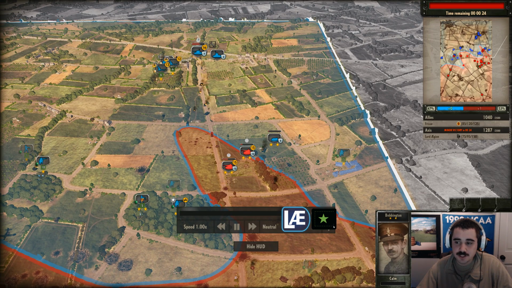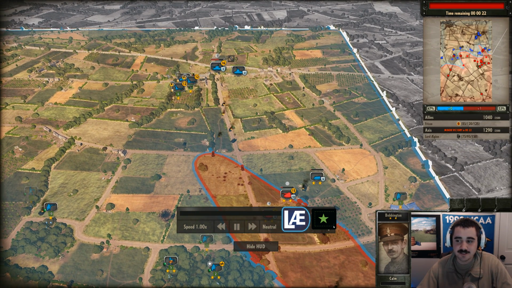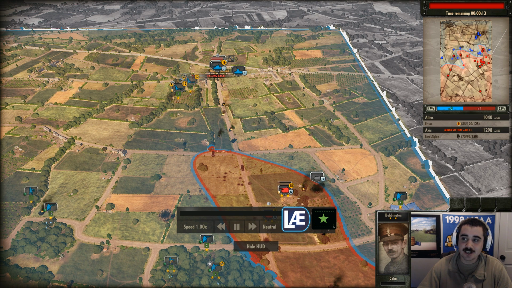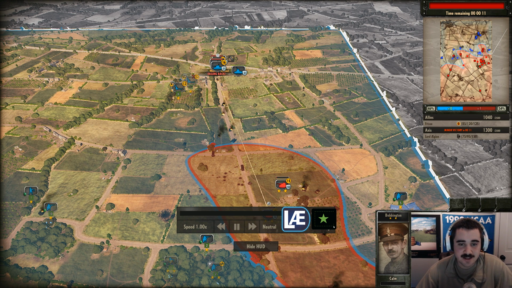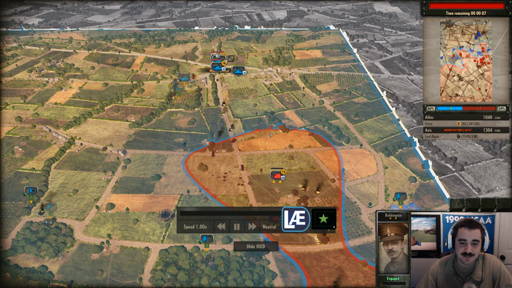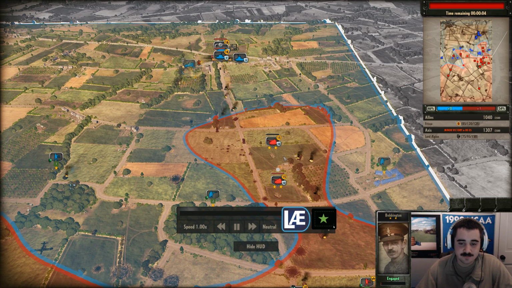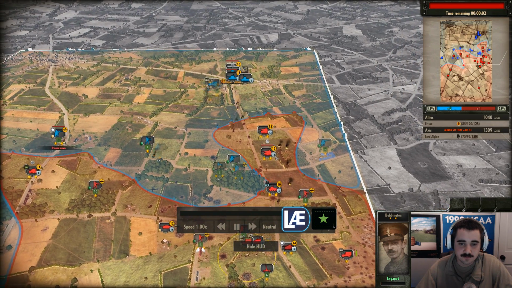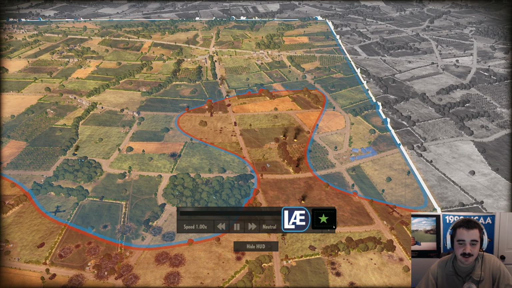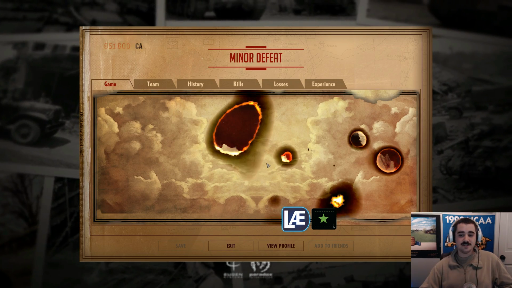So I managed to claim just enough points. I believe you need at least 250 over, so I need 1,290. I just claimed that with 15 seconds remaining, resulting in a win. The Pumas and reinforcing Panzer 4, I didn't realize I forgot to bring them forward. And that is the end of the game.